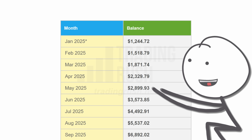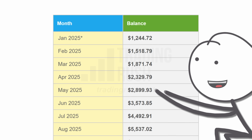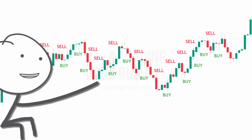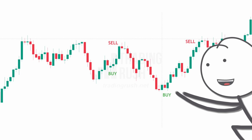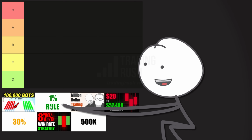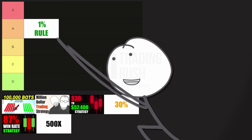But then, the only thing wrong with this method is that it assumes everyone can find good quality trades every day. I certainly can't. The scalpers I saw make fast money with this method were taking hundreds of trades in a day. A normal day trader can find it very difficult to take good quality trades every single day. If you can't take trades in the first place, then you can't reach your 1% goal. So I'm going to put this 1% rule growth strategy below the best tier. The main problem is that not every trader can find quality trades every day.